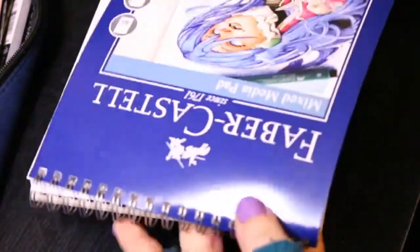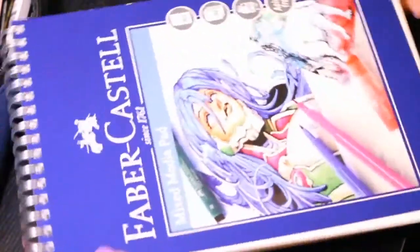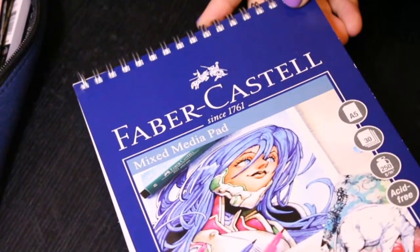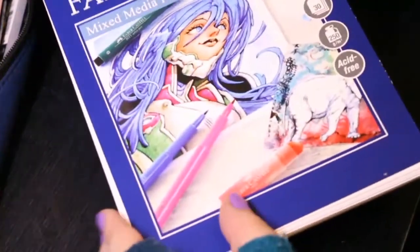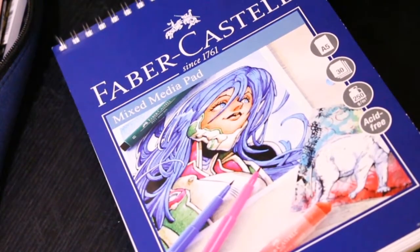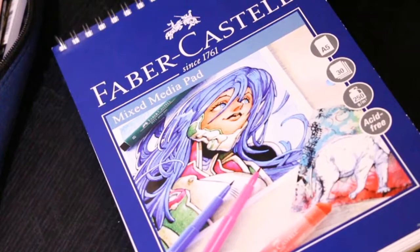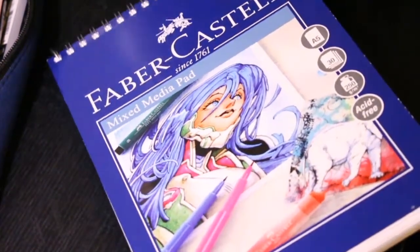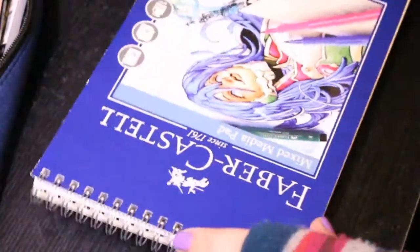I'm using a sketchbook that I purchased a little while ago when I was into marker pens and such. If you're curious about what kind of pad this is, this is a Fibercastle mixed media pad. It's meant to be really good for marker pens and most mediums really — marker pens, inks, watercolour, coloured pencil — you name it, it should work for literally everything.